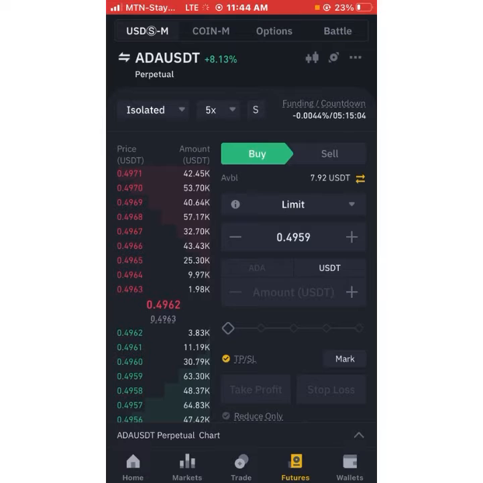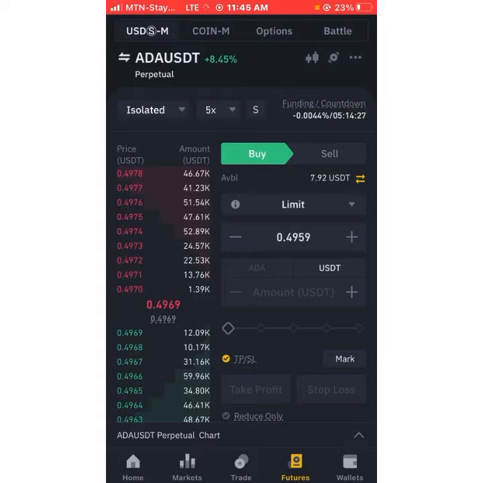All right, so you look below the limit, you see 0.4959. Fine, you can decide to change it to the price you want to buy at, based on what you have analyzed from this place here, where the movements are, where you have the price and where you have the amount. Under price you have USDD in brackets, and under amount you also have USDD in brackets. It tells you the price for USDD and how much USDD amount you're going to get. All right, that's what it's telling you.